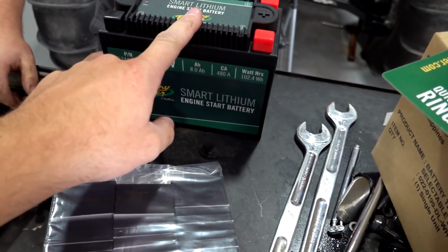But yeah, this is pretty cool. Shouts out to Battery Tender for giving this to us at MSRP. Like, I'm pretty jacked on that. Battery Tender. 12 volt.